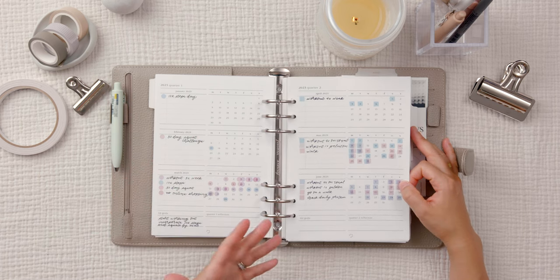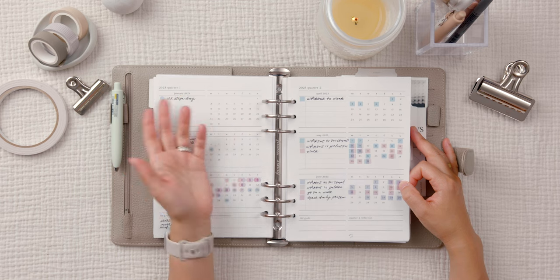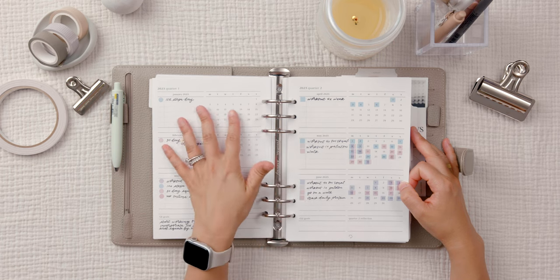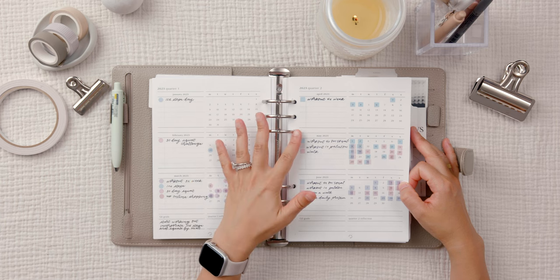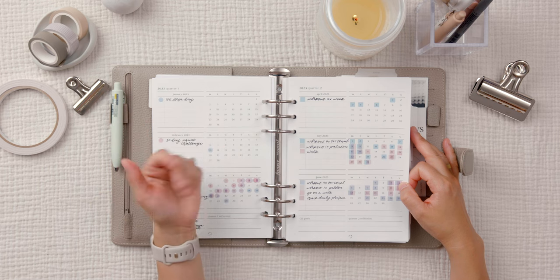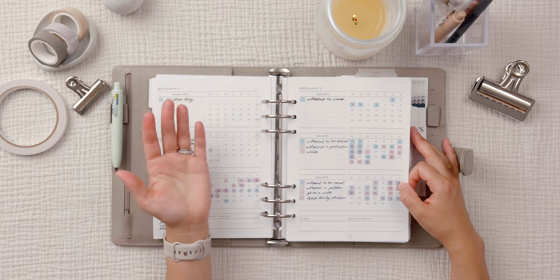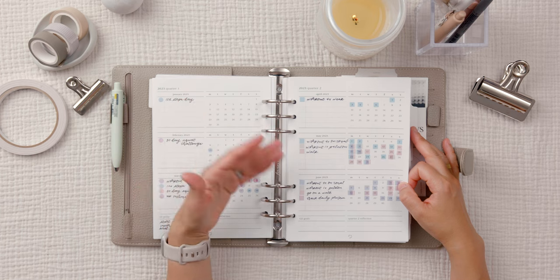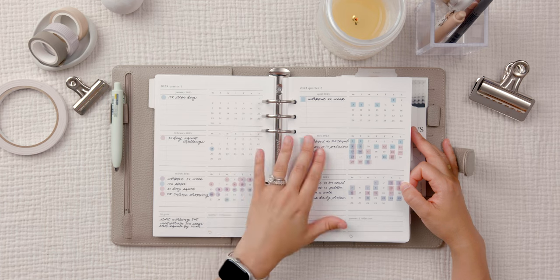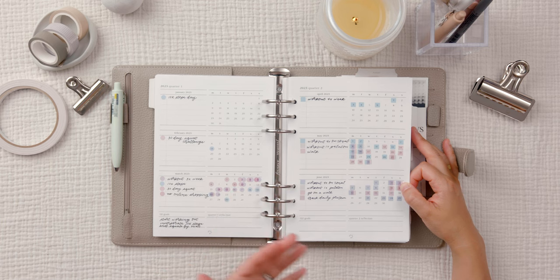Someone mentioned I should set more manageable goals because looking at moments of failure can be discouraging. But with my experience using a planner, and especially now that I'm a mom — if you're a mom, you know something that happens with your child can instantly make you not even look at your to-do list. Like, Shelby's sick, I wasn't able to complete things — oh well, I'll just move it to the next day.